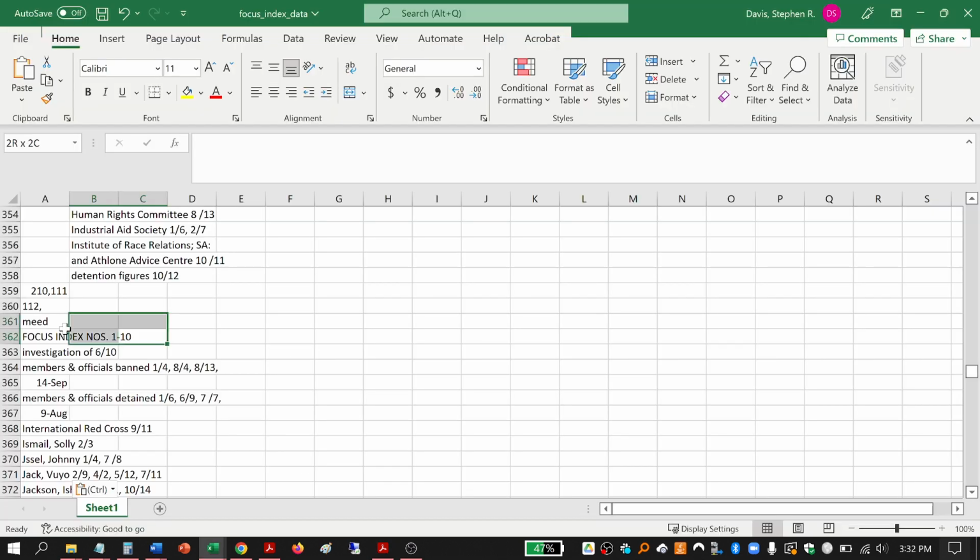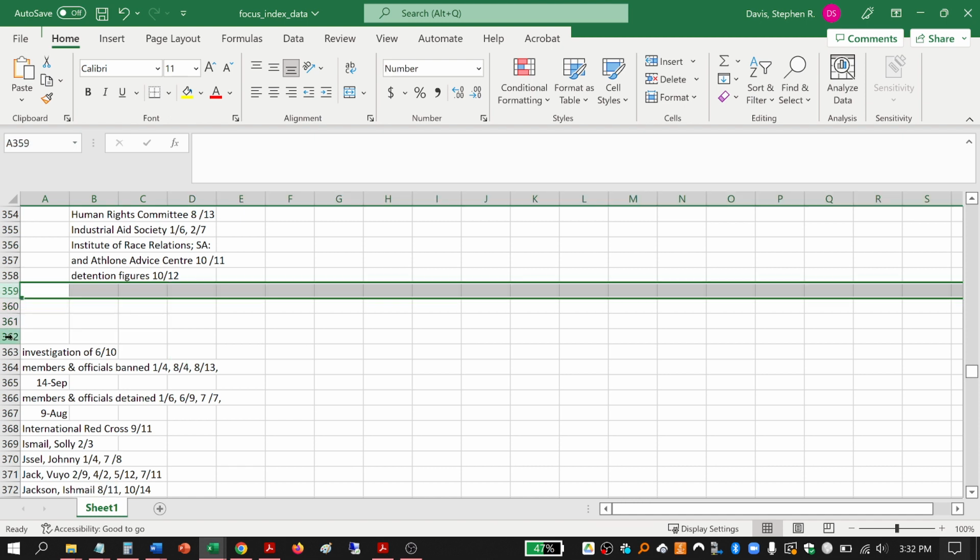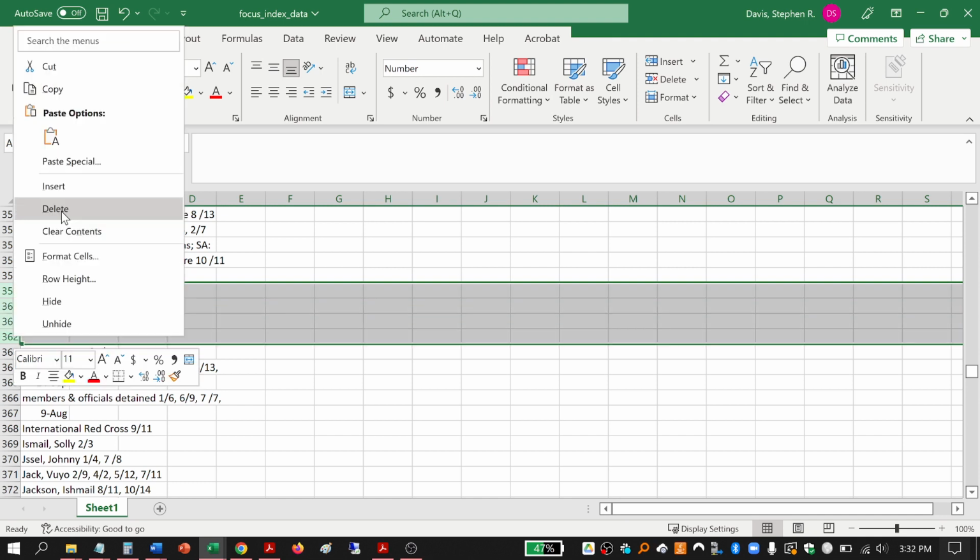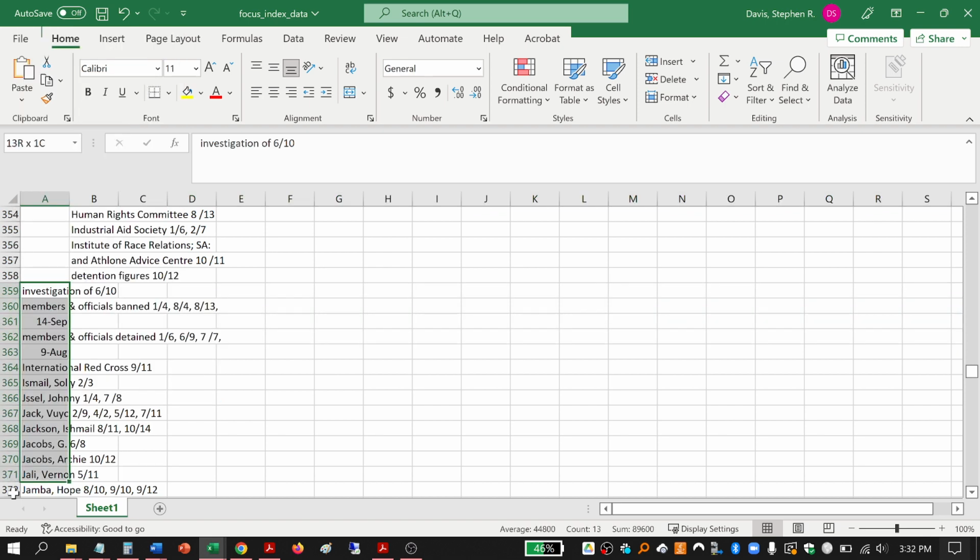I'm not sure where this other stuff is coming from, but you'll be able to figure out if you deleted something by accident as you make another pass on this. Oh, whoops. Let me move this over, actually, just to make room for that X column.